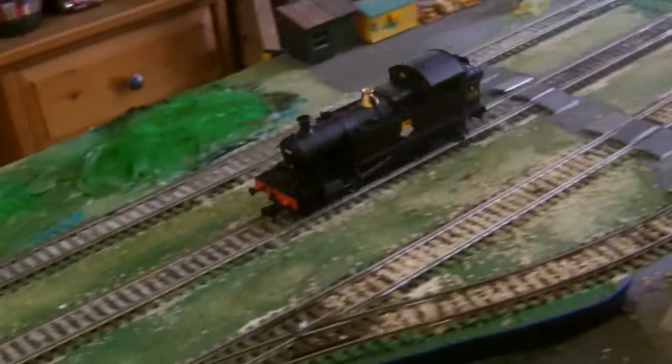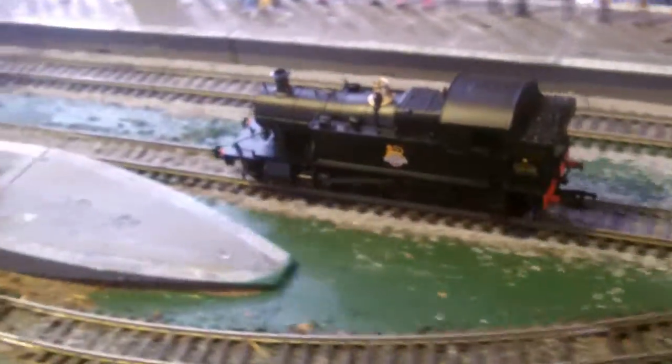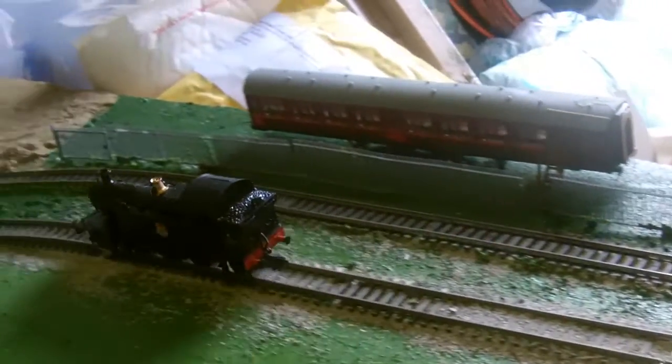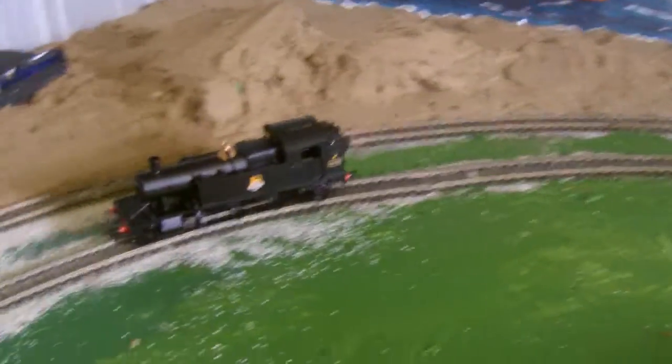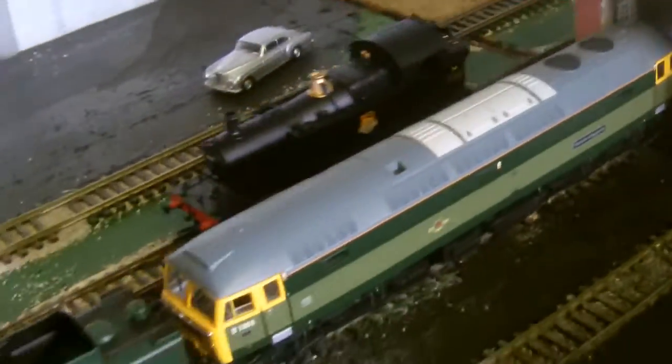So here's the Prairie, just now passing the signal box. And through the station. And the coach body where the security fencing is put up. I might have to get some more and put some along that bit there. I'm passing the sheds again and the road, which, well, there's not many buildings, but there will be some more there, trust me.